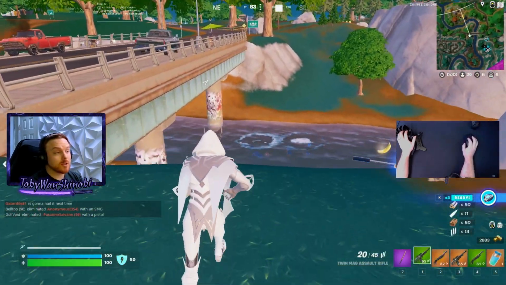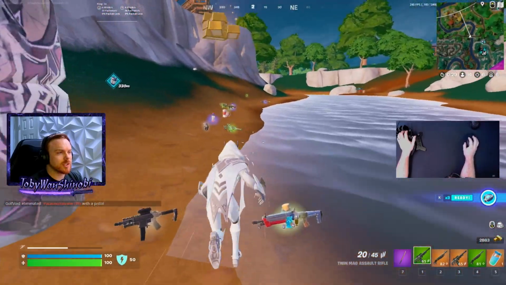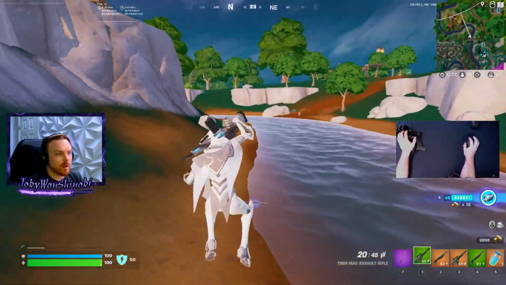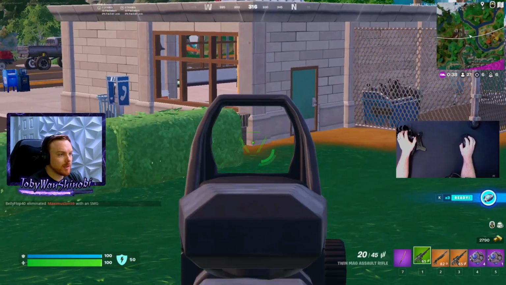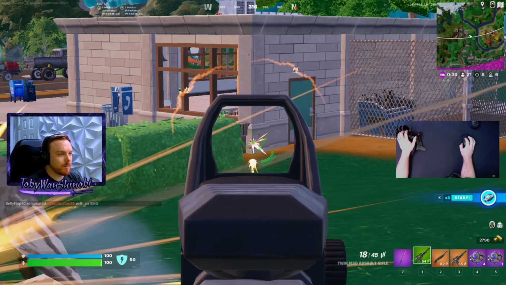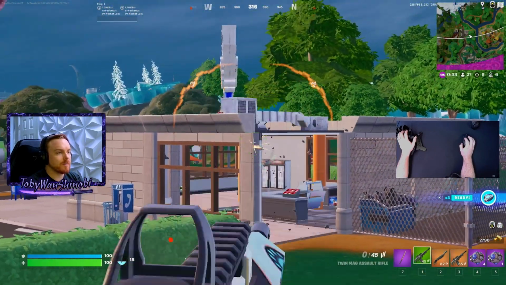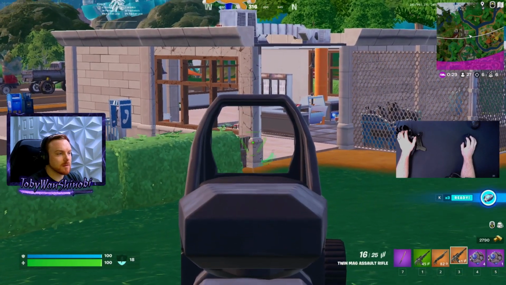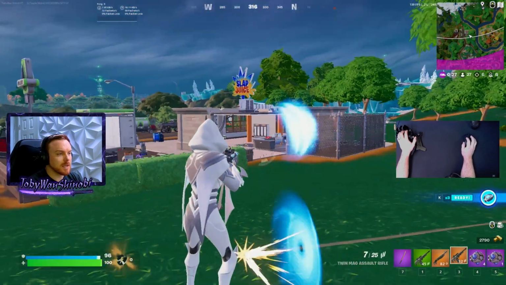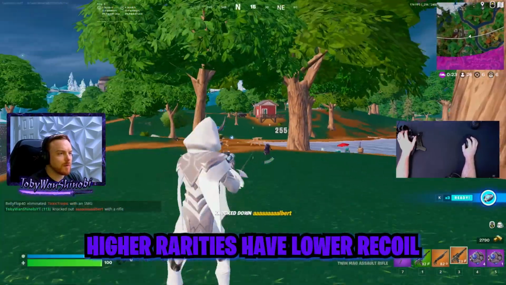All right, really quick, I do want to compare a green version of the Twin Mag to a gold version, just to give you an idea of the difference in recoil and damage. Okay, so this is the green version of the Twin Mag AR, and I'm starting right here, and this is with Scoped Salvo on, so it's a little more controllable. But the gold version looks like this. You can see it climbs a little less, very controllable, especially with Scoped Salvo.